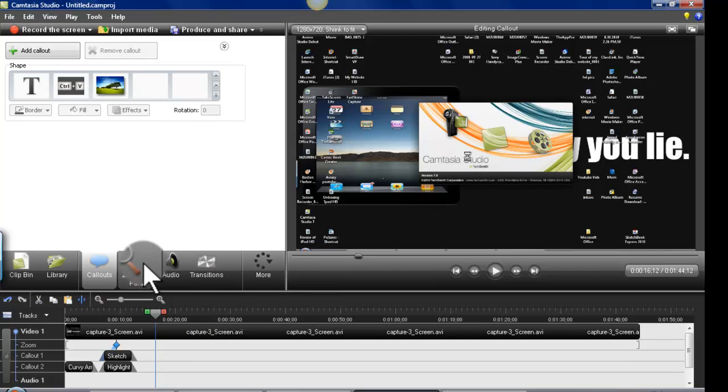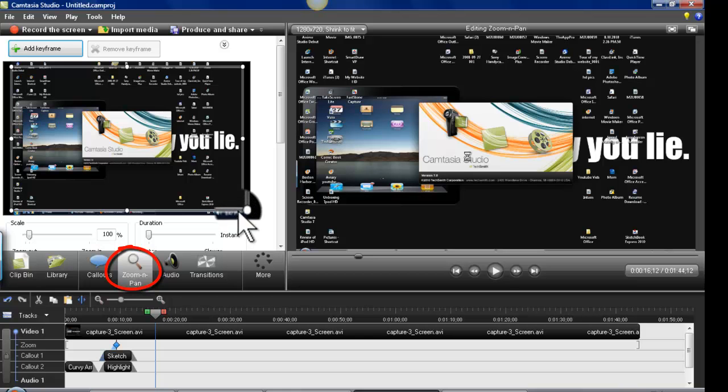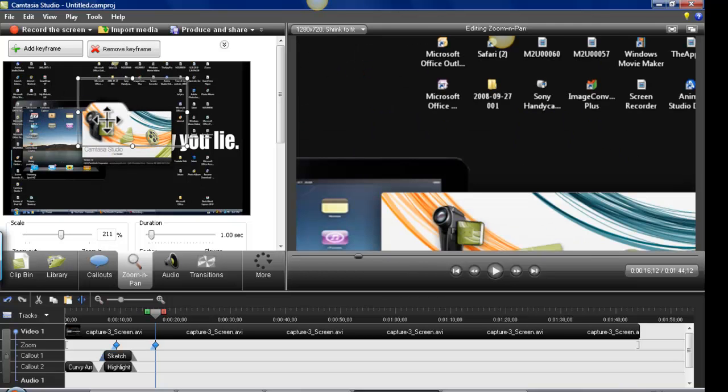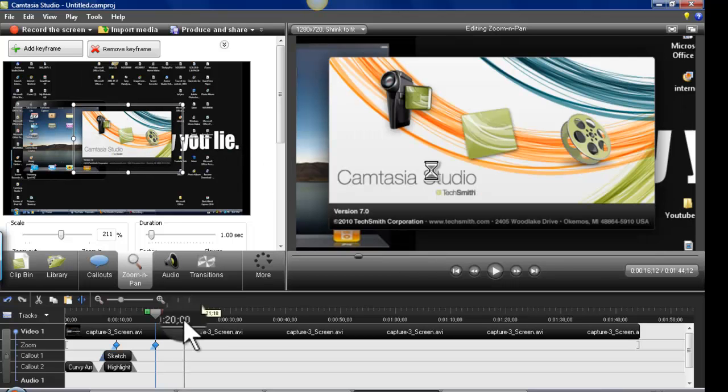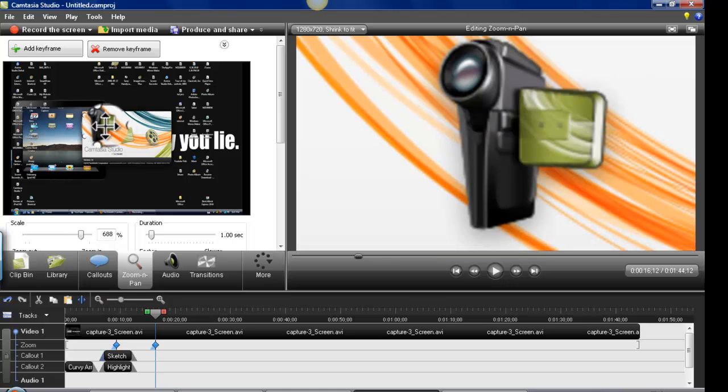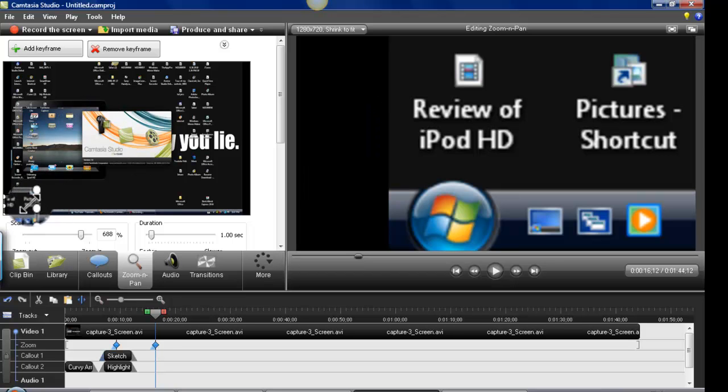And the next tab, if you want to say, is zoom and pan. Now, this is different from ScreenFlow. I'm not sure if you've heard of it. It's a Mac screen recording software that it's really easier to like zoom in on something. So let's say you want to zoom in on this Camtasia Studio loading dock. Then you would simply move this square to where you want it to zoom in on. So like this camcorder, perhaps you just position the square around it. It's very simple. And same with the Windows startup logo.